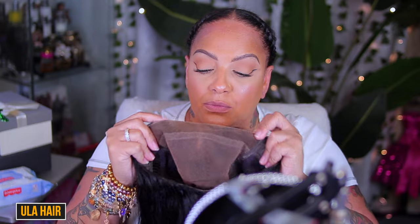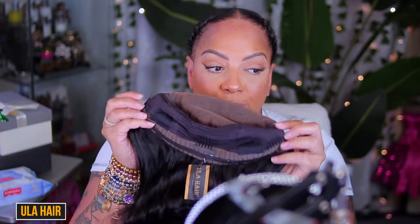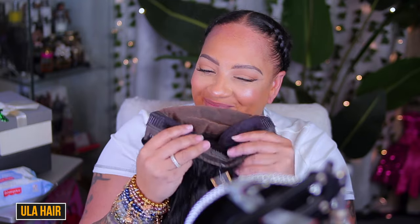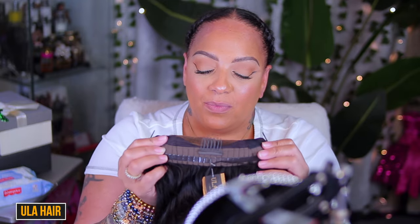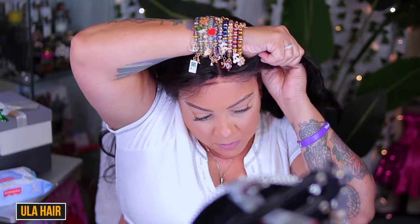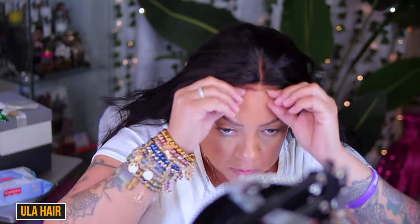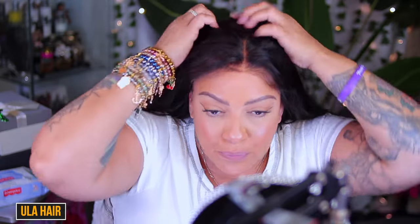So guys, I've worked with this company quite a few times, and this one right here is one of their 9x7 ready to wear, get out the door wigs. It does come with the combs in the attachment, which I'm so happy about, and it also has an adjustable strap. People be skimping on the combs, but Ulahair got you covered. They are looking out for your safety when it comes to wearing wigs. They want to make sure that your wigs stay on.